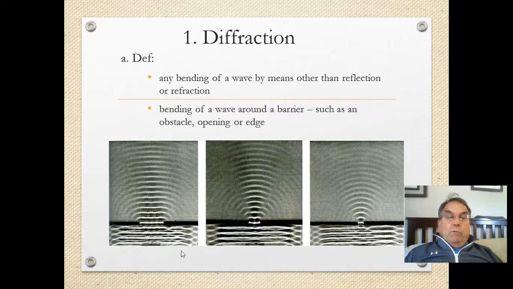Okay, so here we have a ripple tank, and you can see it's producing equal wavelength of waves on this side of the ripple tank, and the waves are traveling this way. And in a broad opening, you see the wave front, a lot of it goes straight, and then some of it bends slightly. And then the narrower the opening relative to the wavelength, you get a greater degree of bending, and here you get a huge degree of bending.